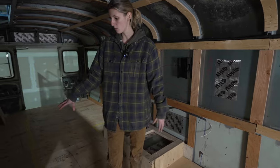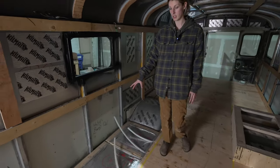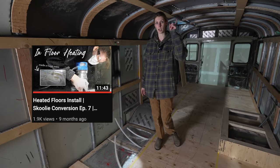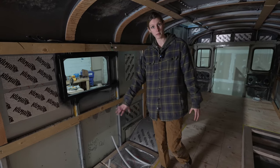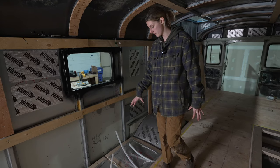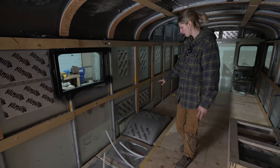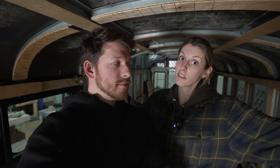We didn't do this one yet because we've got our in-floor heating pipes. If you haven't seen our in-floor heating video, check it out. I'll put a card right up here. So we gotta run our pipes down into the underbody box that we're gonna be installing next, underneath the bus, and once that's done, then we can put this piece of plywood down, and then we can build this wheel well box as well.